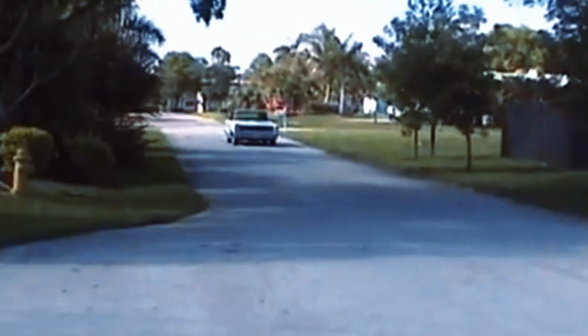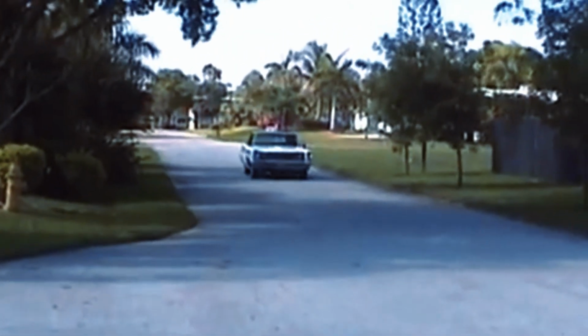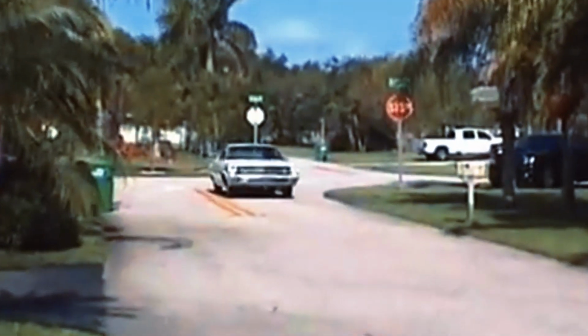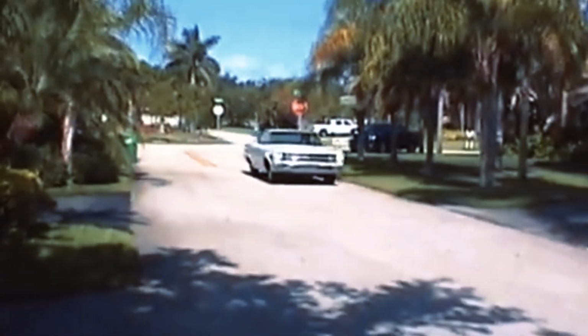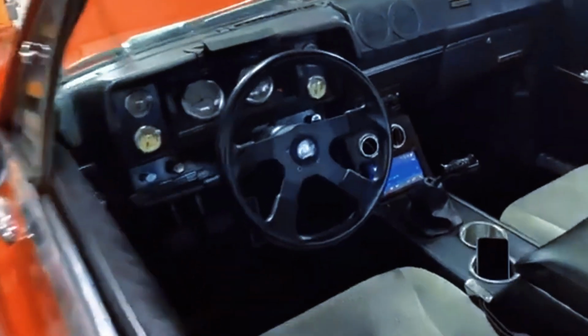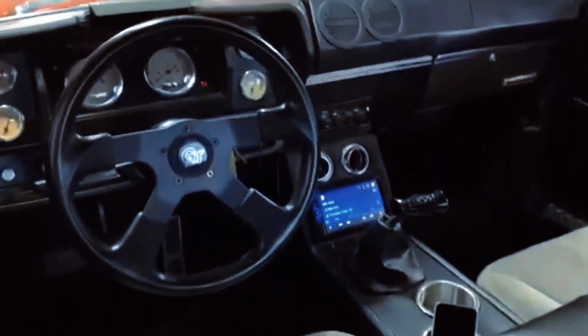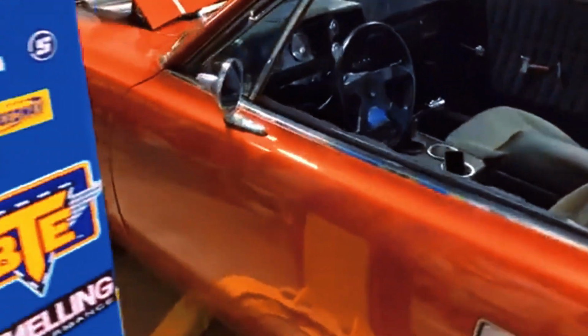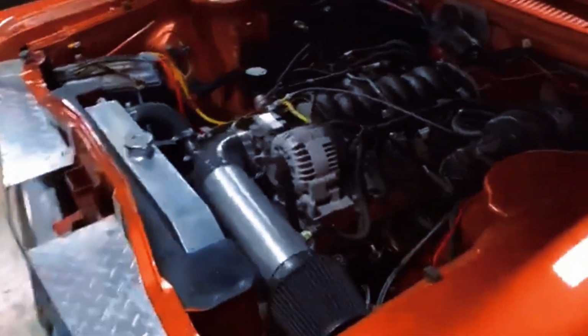The Rebel SST's struggles highlighted a significant shift in consumer expectations during the late 1960s. As the muscle car movement gained momentum, buyers sought vehicles that offered not only style, but also genuine performance. Today, the 1968 AMC Rebel SST is a niche collectible, appreciated by AMC enthusiasts. However, it does not hold the same allure as its more iconic competitors, making it less sought after in the classic car market.